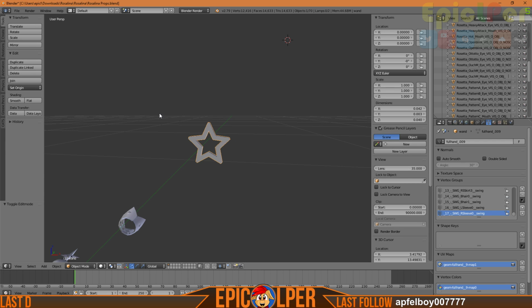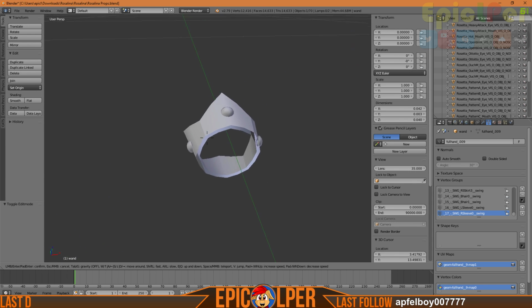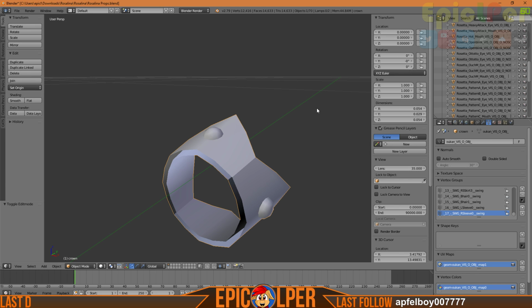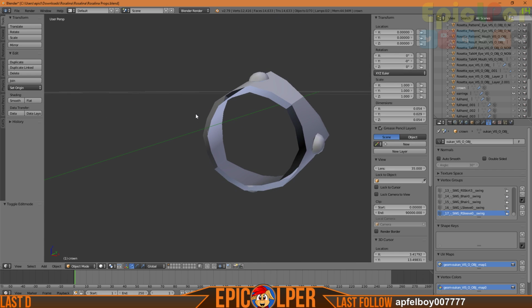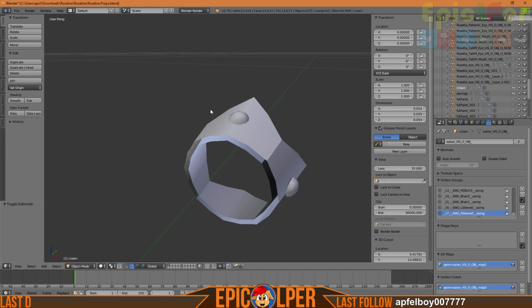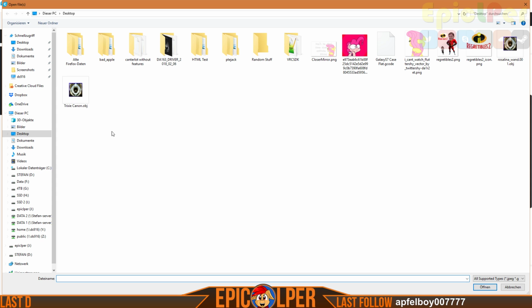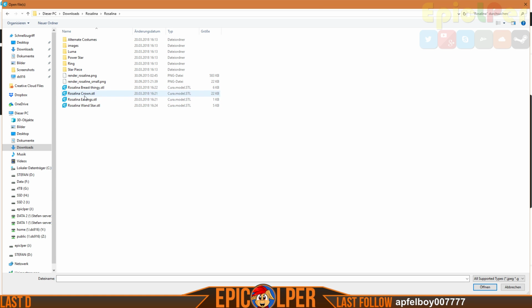So yeah. Anyway, so let's go to Cura here. And actually, you know what? There are multiple crowns done here. Or was it just... Why is it lagging so hard? Crown. Oh, it has no bottom. But that shouldn't matter too much because Cura probably fixes the model, so let's go to downloads here and Rosalina. Let's start with the crown.